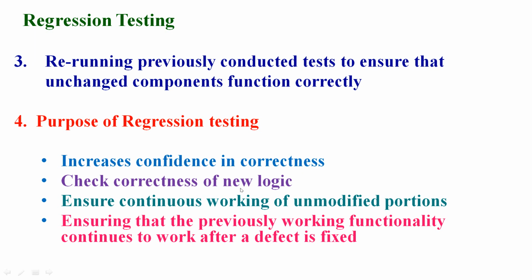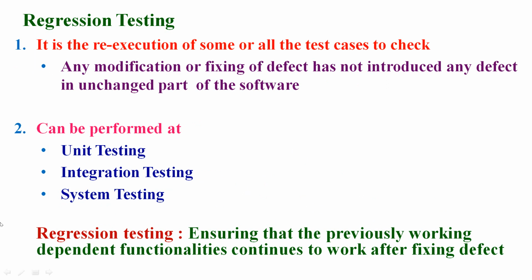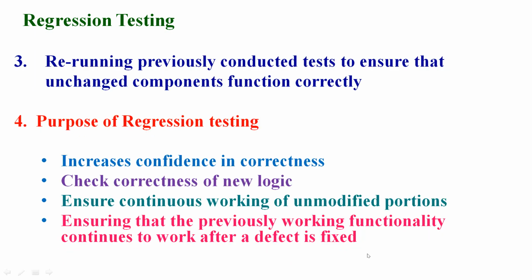So in an interview they may ask you, what do you mean by regression testing? What is the definition of regression testing? So here the regression testing is this one. Regression testing is nothing but to ensure that previously working dependent functionalities continue to work after fixing the defect. And why should we do regression testing? What is the main purpose of regression testing? What is the main aim of regression testing? They may ask you in an interview. So you have to explain these 4 points.